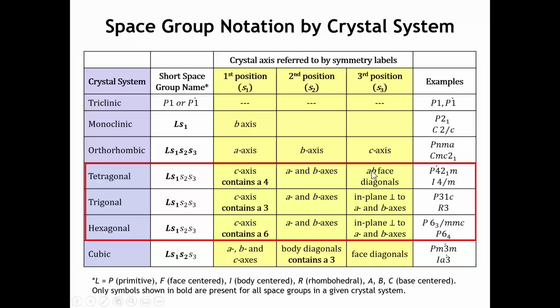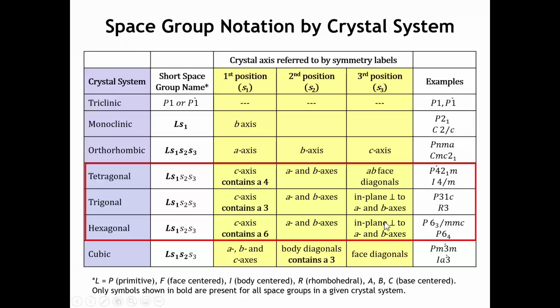But we don't have different letters for the a, b, and c. In a tetragonal space group, there's a 4-fold rotation. So that means whatever symmetry is associated with the a axis must also be associated with the b axis. So in all 3 of these space groups, the symbol that's in what I will call the second position tells us about the symmetry about the a and the b axis. Because due to the symmetry of these space groups, that symmetry element will always be the same.